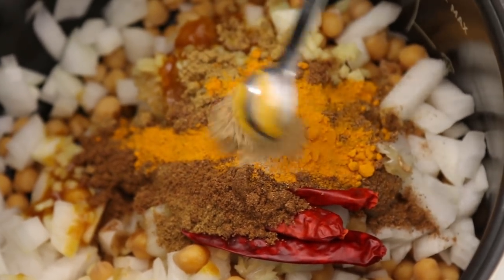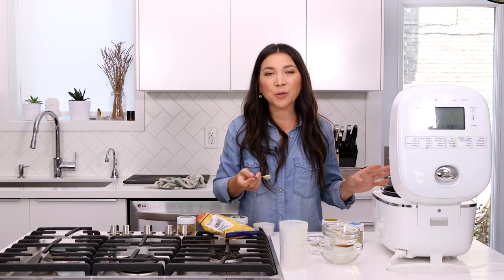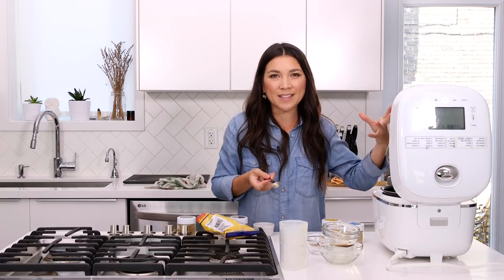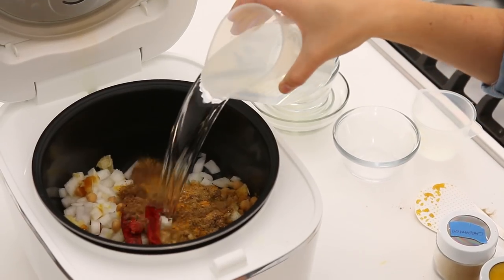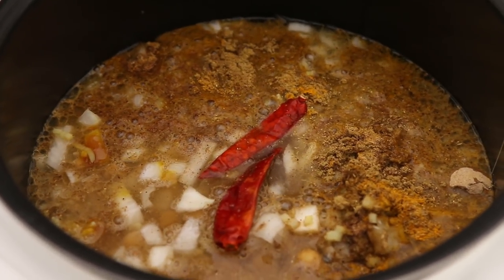And then a teaspoon of turmeric, cardamom, mango powder, and sea salt. If you don't have mango powder or can't find it, that's okay — you can leave it out. It just adds a little bit of that brightness you expect in a chana masala. You can actually find it in the ethnic or Indian spice aisle of a lot of grocery stores. So almost everything is in there. We're gonna add the water, and it will prompt you and tell you exactly how much to add. You can add water if you have the bouillon base, or just straight vegetable stock as your liquid.